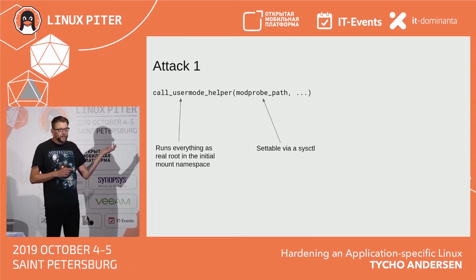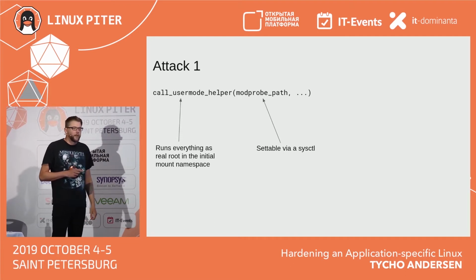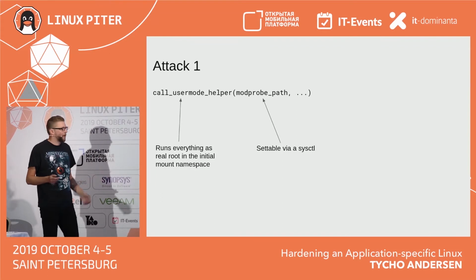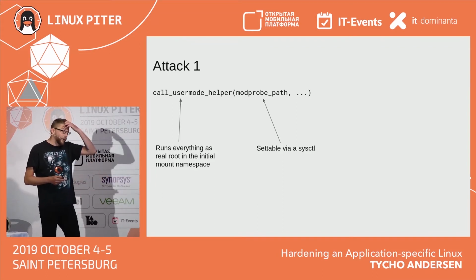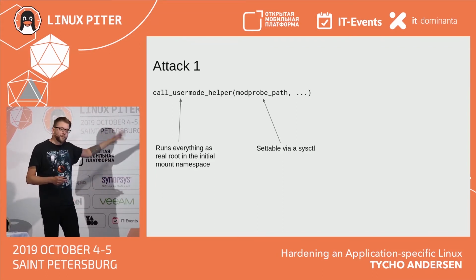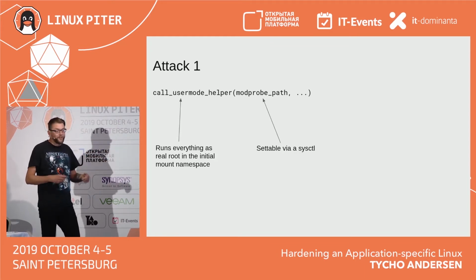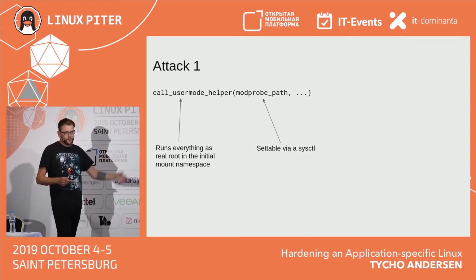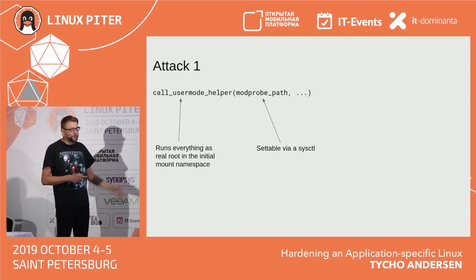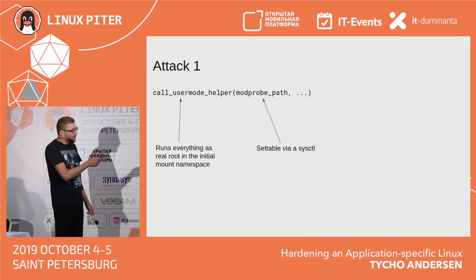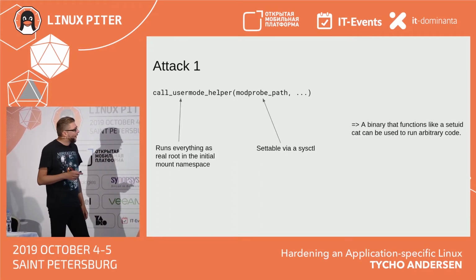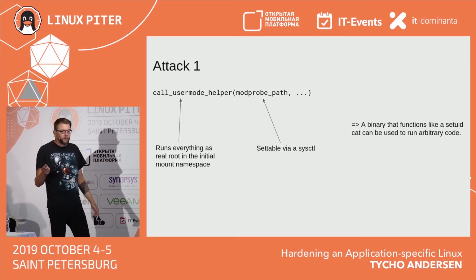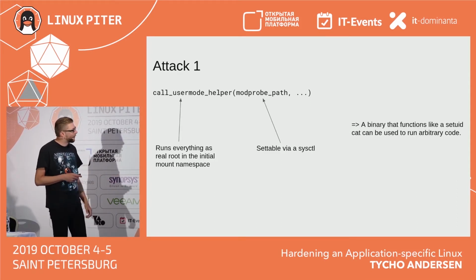And this thing is settable via a sysctl. So that means if you could somehow control that path, all you need to do is trigger some kind of module autoloading, which, if you ignored my advice in the first part, you have a ton of code sitting around. It's very easy to load random protocols that nobody ever uses. It's very easy to trigger this, and you can, by and large, trigger this as an unprivileged user. So if you set this via a sysctl somehow, you can then have code called as real root however you want.